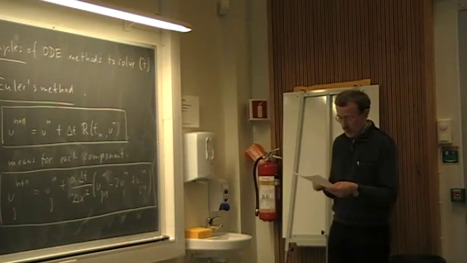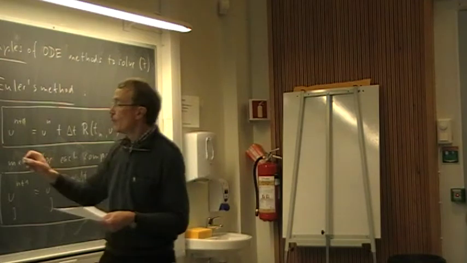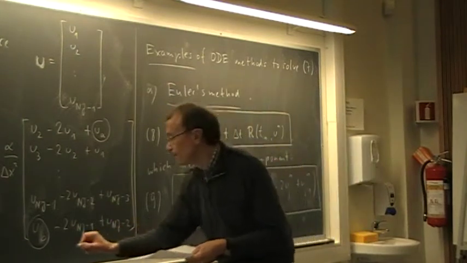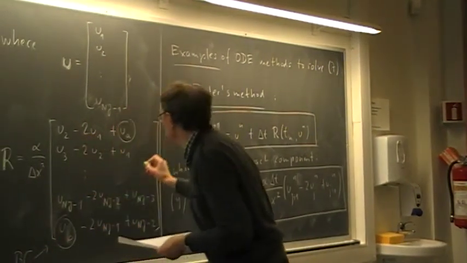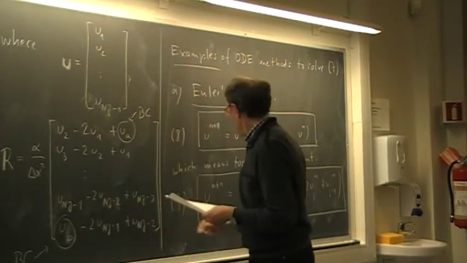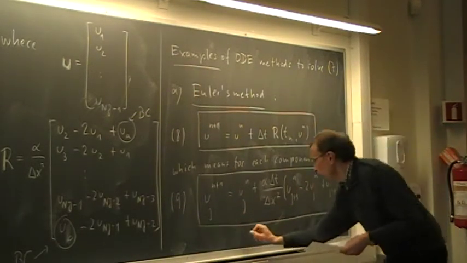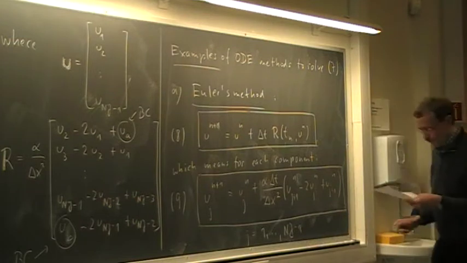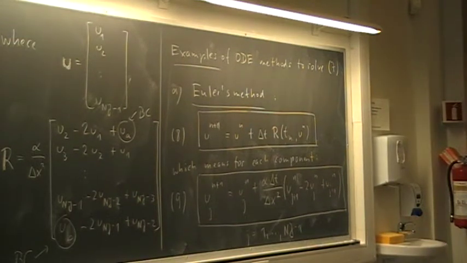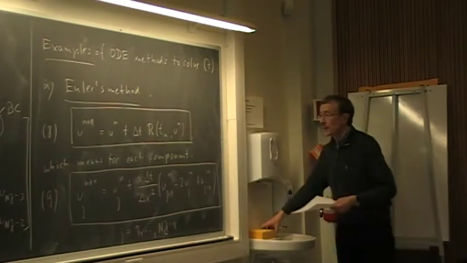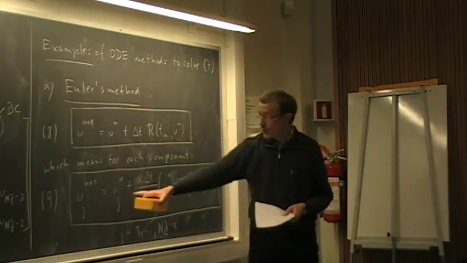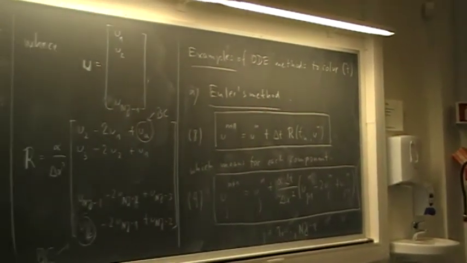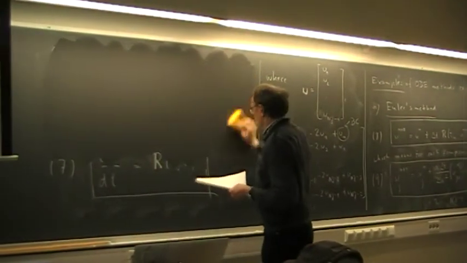So here the boundary conditions will then enter in the first and in the last row. Those are the boundary conditions. So then we can say that what we have here is true from 1 to nj minus 1. As I already mentioned, the notation is such that ujn is the approximation at the grid point xj and the time level tn. I write that.